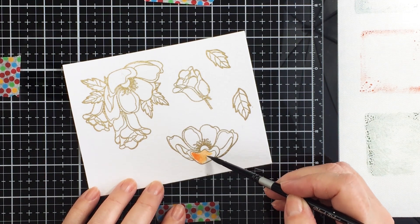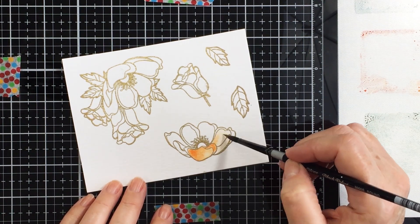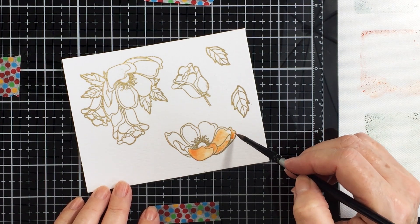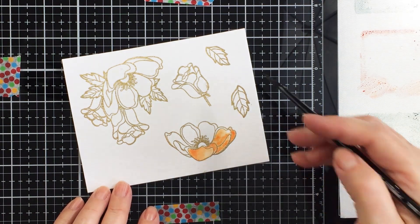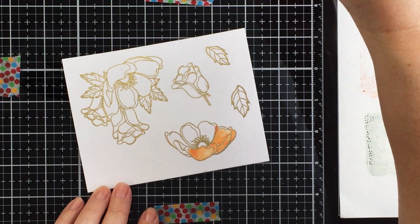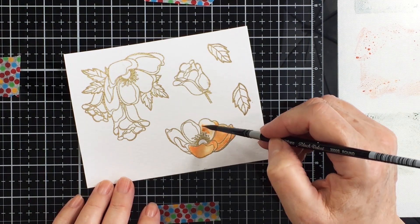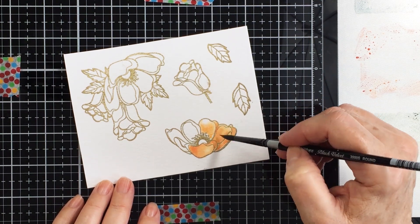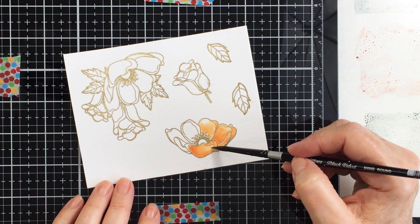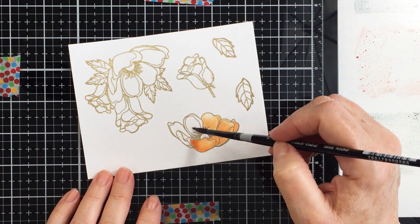This is a wet-on-wet technique, which means I've put water on the paper where I'm going to be working. My paintbrush is also wet — that's the wet on wet. I go into the pigment stamped out onto my mat, grab some of that pigment on my brush, and when I feel like I have too much I go to my paper towel or rinse. You can use the paper towel to dab off extra moisture, and also dab up excess moisture from the paper itself. I can take the pigment and water out of my brush and pick up water or pigment off the paper where it's getting too wet or too dark.